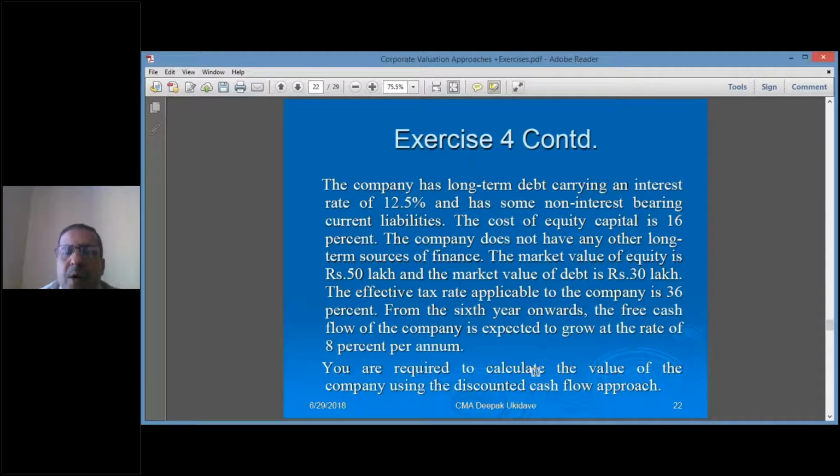You are given the market value of equity and market value of debt. Obviously, you will use these values for calculating WACC, the weighted average cost of capital. KD is given, KE is given. So you can write down KD is equal to 12.5. See, the data given in the paragraph, you have to convert into a structured manner, in the form of numbers, key figures. I have been repeating this whenever the data is given in a case study in paragraph or narrative form. You have to convert that data in a condensed, capsule form, in the form of the key variables which are required.